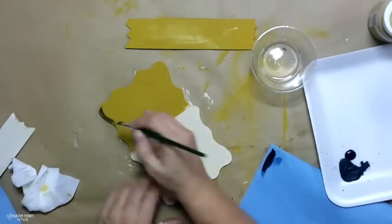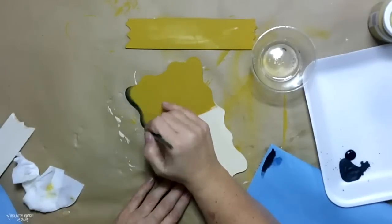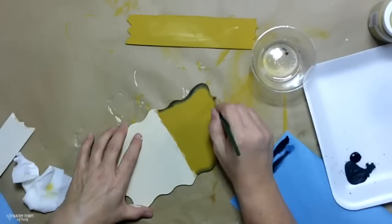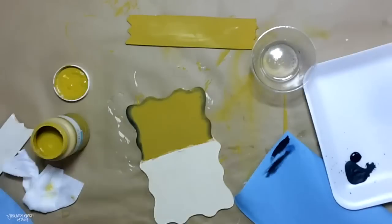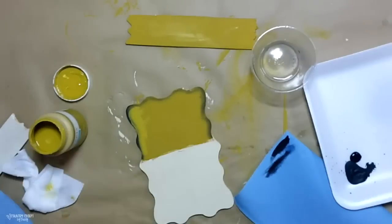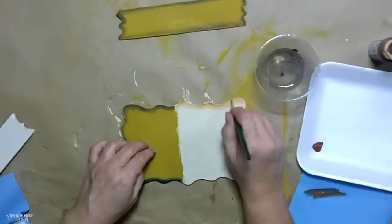All right, so now I'm using a half inch flat paintbrush. Actually, this is more of a fourth of an inch flat paintbrush. And so I'm going to do some shading. I left this in here, guys, to show you that, first of all, I am human and I do make mistakes when I'm painting and shading. Some of it doesn't come out too good. Even though I dip half of my brush in paint, the other half in clean water, and then blend on a paper towel, sometimes it comes out a little too thick. And so then I just go back, use some of that paint and soften that up a bit, because that black was just a little bit too dark for me.